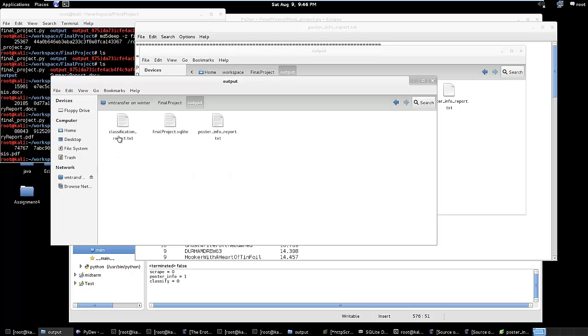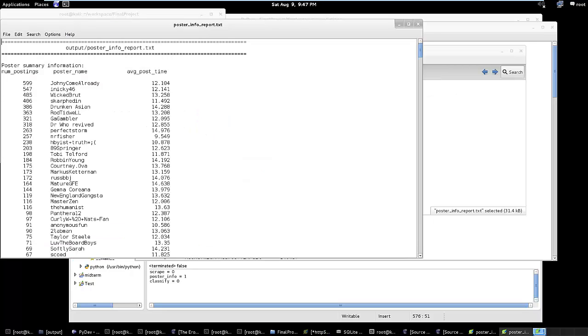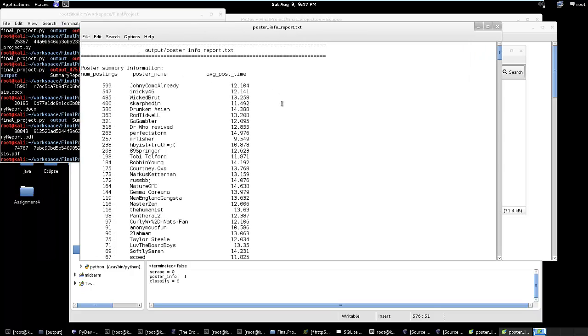All right, here's a more interesting one. This is the one I ran before. Poster info. All right, took me a minute to open this. Here it is. This is the one that was written from the data that contained 12 pages, almost 10,000 messages.